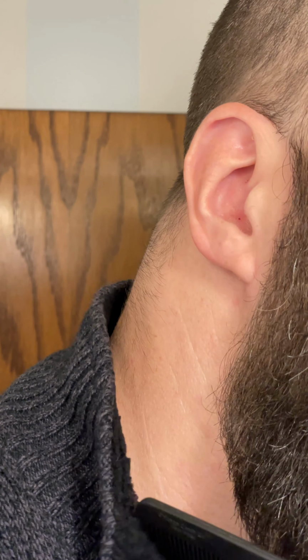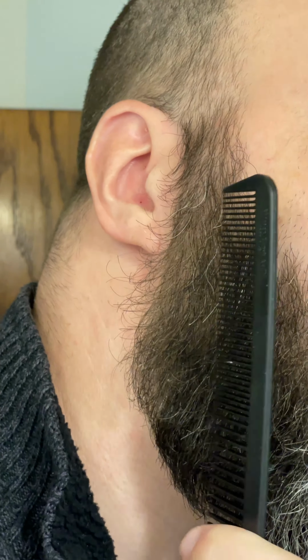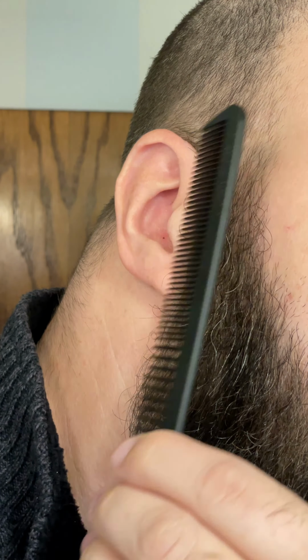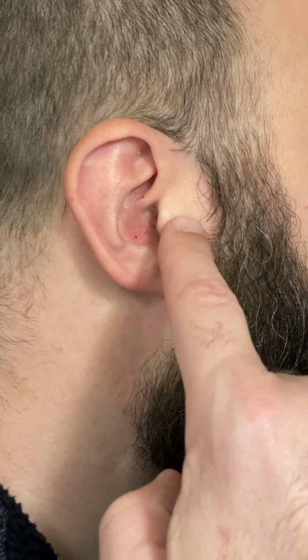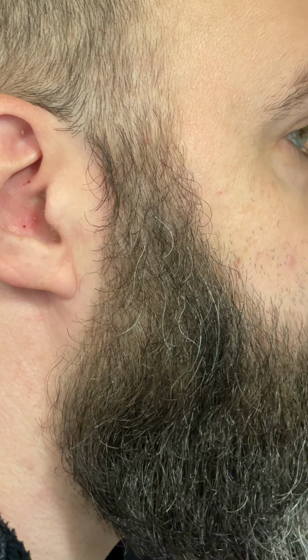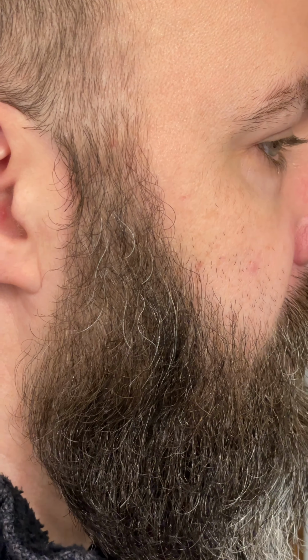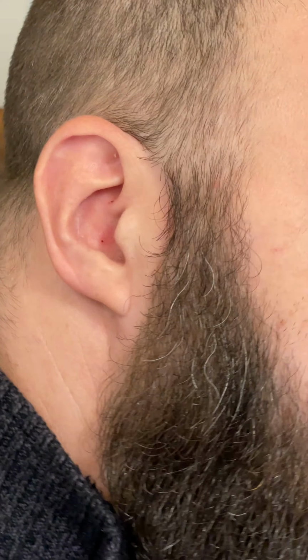Okay, the first thing you're going to want to do is comb that down, comb this back. Comb this back and comb it down a little. And comb it back. I think mostly right by the ear is the one you want to keep really clean. Especially if you keep it short, you'll want to keep it clean. Keeping it short is a cleaner look. The hairs are just less long, less likely to travel. And we're going to see what I can do. Not too bad right now, actually.